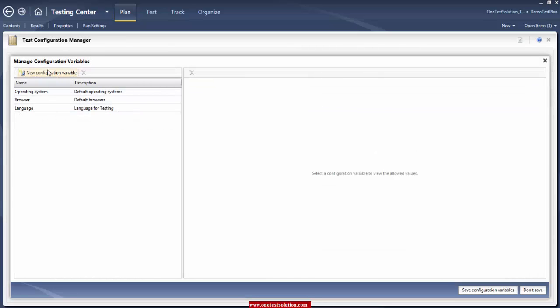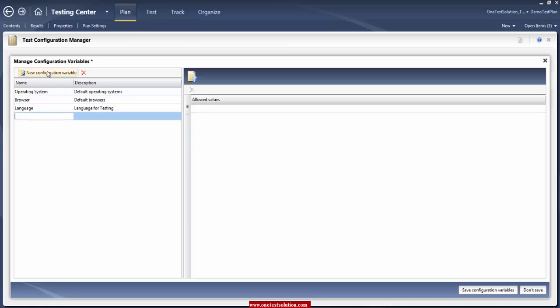Now if you want to add a new configuration variable, I will write here, let's say, time zone. Time zone is a new configuration variable that I want to create. And here I have to provide a description: time zone for test execution.